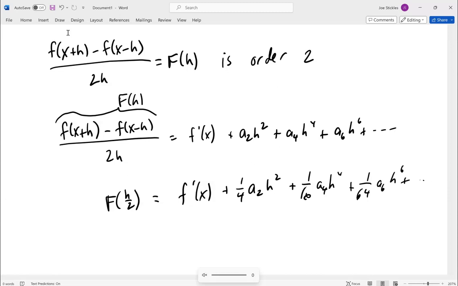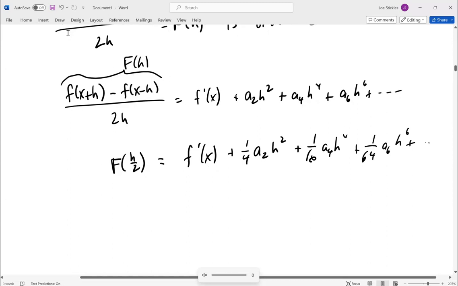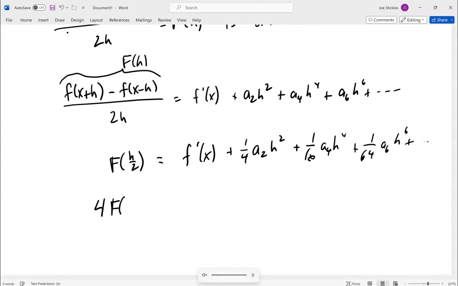Okay. So just doing this in this specific example for this formula, notice that I can do the exact same thing that I talked about generally, but let's do it with these specific numbers. I want the h squared term to go away. How do I make the h squared term go away between these two equations? Yeah, subtract them. I need to do something with this one again first. Multiply by 4, right? Okay. Multiply the second equation by 4 and subtract this first equation. You'll get 4 f of h over 2 minus f of h.